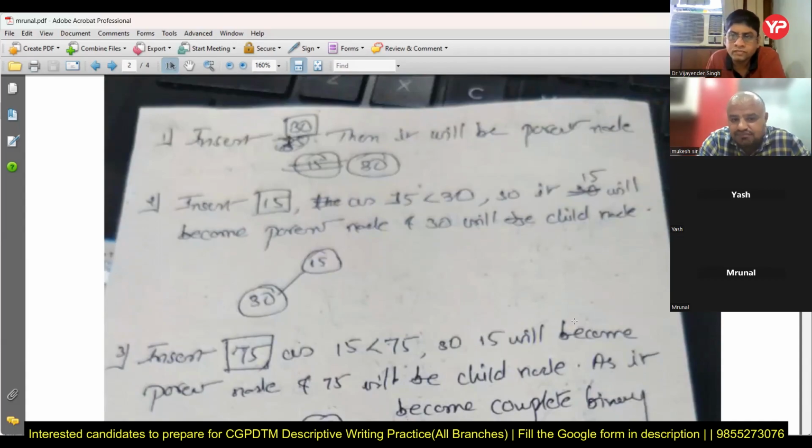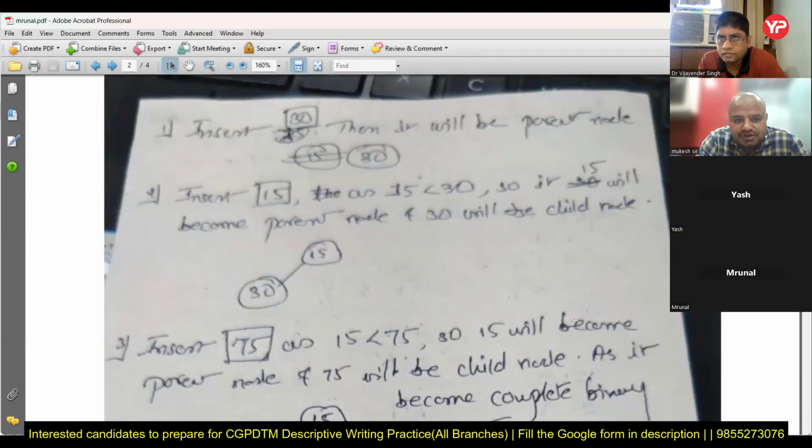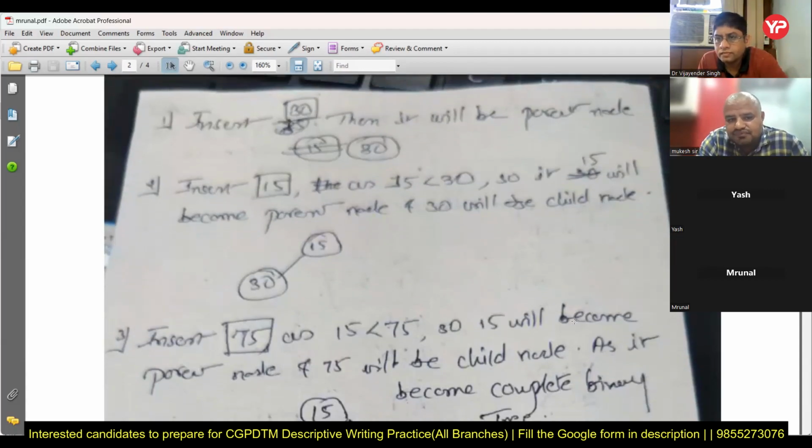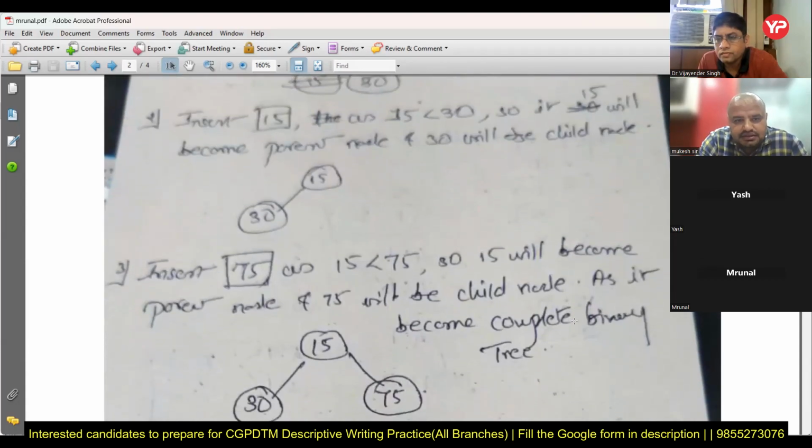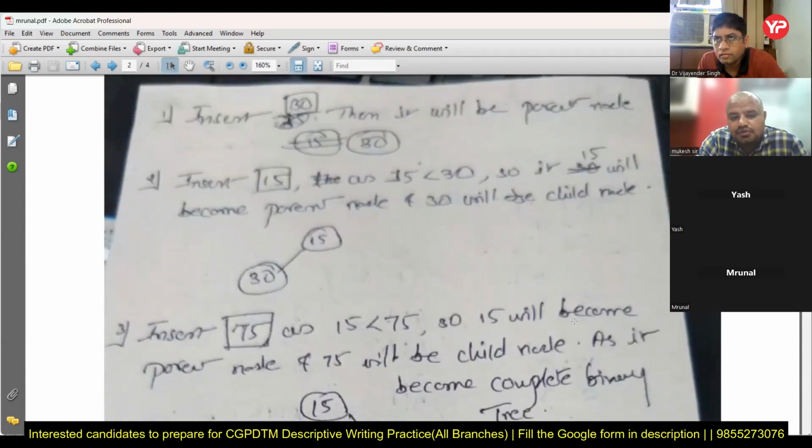You have to give the array representation also, as already asked in the question, and you are never writing the indexes of these nodes. Is 15 node number 1 or 0 or 2, whatever it may be? That part is missing here. So 15 will become the parent node and 30 the child node. Now you are just comparing 15 and 30, but you are not writing that we need to swap.